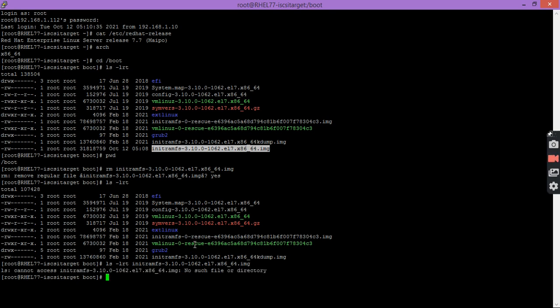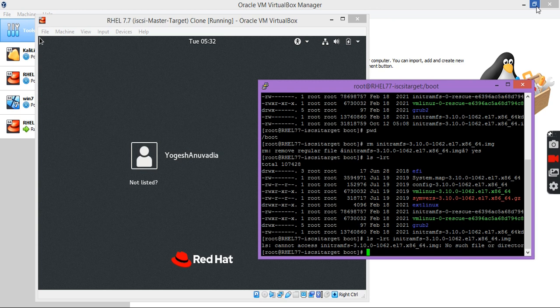It does not exist. So this is a very important file for the boot process, as I said. So how to recover this file? Let's troubleshoot practically. We will recover this file with the help of vmlinuz, the kernel of the Linux operating system. Let's experience practically what happened with the server and how to recover this, how to troubleshoot.